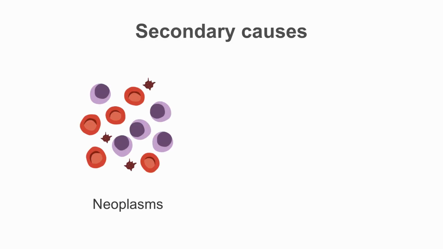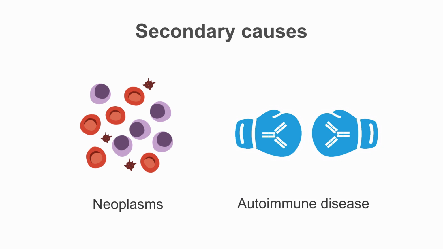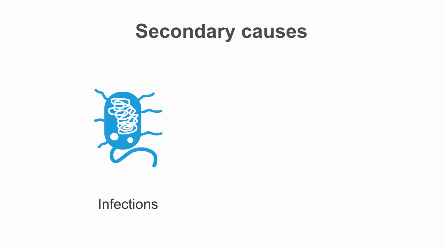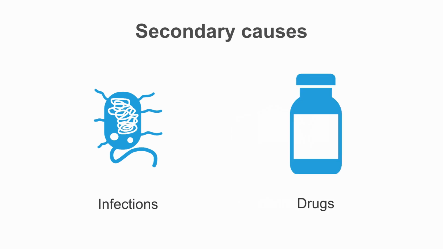Why some individuals' immune systems attack their own cells is not entirely understood. 50% of all cases of autoimmune hemolysis are idiopathic, so we just don't know why they happen. The other 50% result from secondary causes. Diseases or conditions that are known to induce autoimmune hemolysis include neoplasms, especially lymphoproliferative disorders like lymphoma or chronic lymphocytic leukemia, but also other neoplasms, autoimmune diseases like systemic lupus, rheumatoid arthritis, inflammatory bowel diseases and others, infections by mycoplasma, viral pneumonia, or infectious mononucleosis, or drugs like penicillin, diclofenac, or methyldopa.